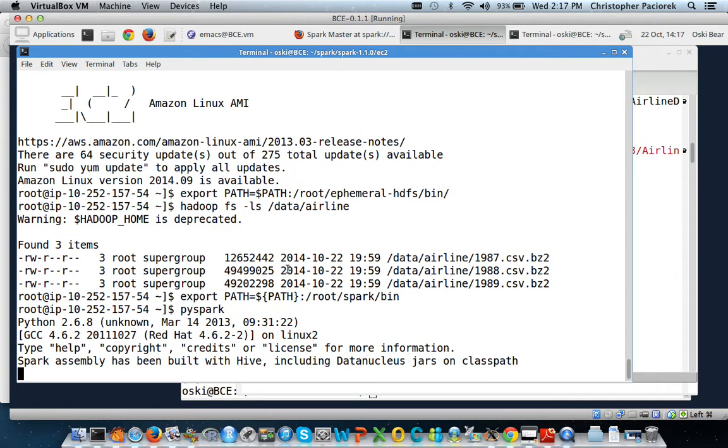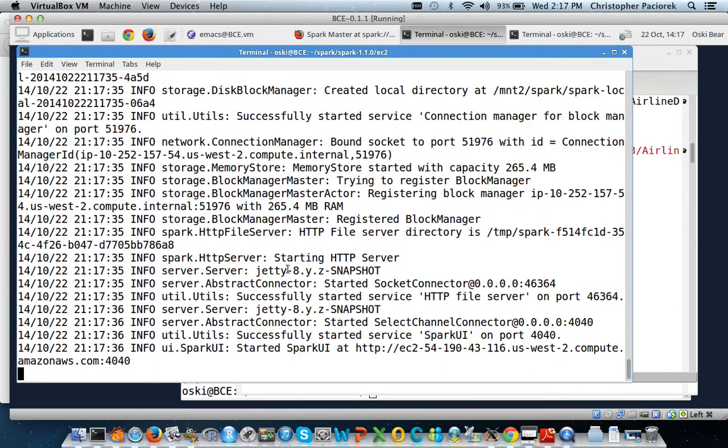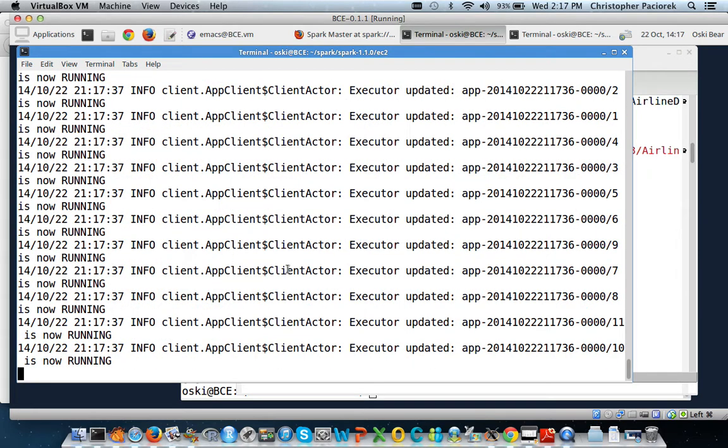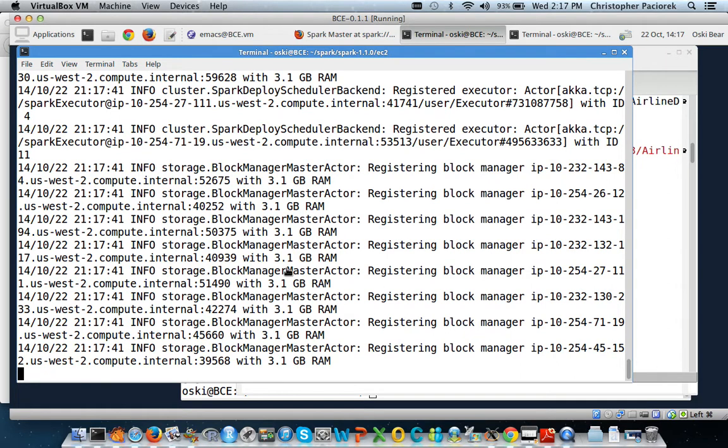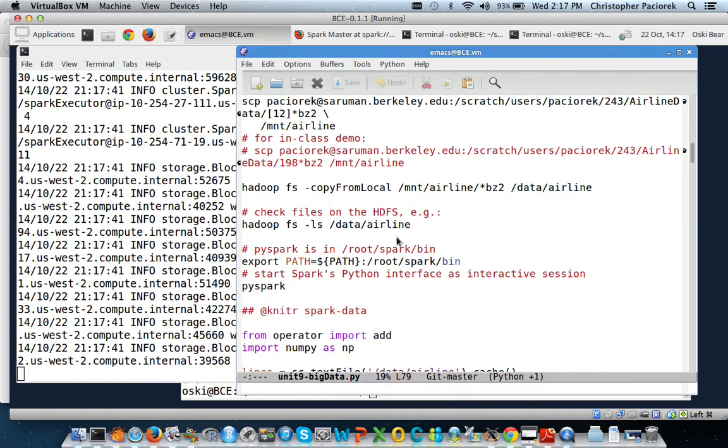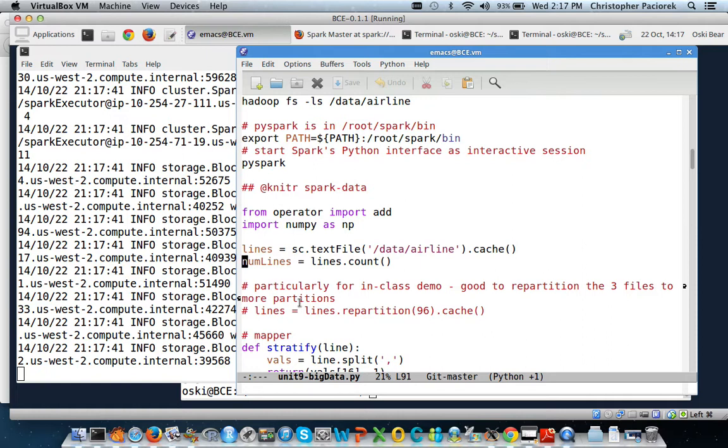It's starting up a Python session where all of the information about the Spark setup is already instantiated in this object called SC, the Spark cluster object. So when we start to do things, we're going to operate on that SC object that's already loaded in automatically.